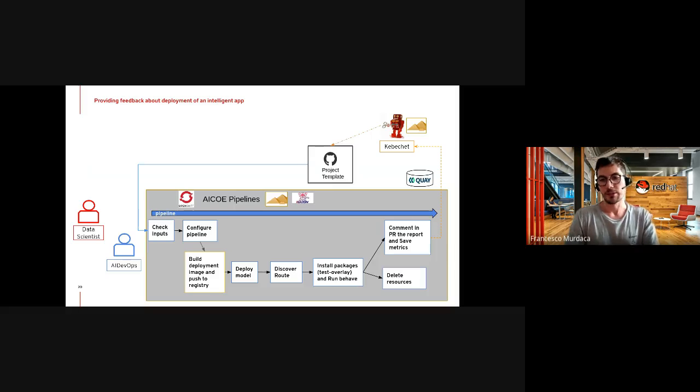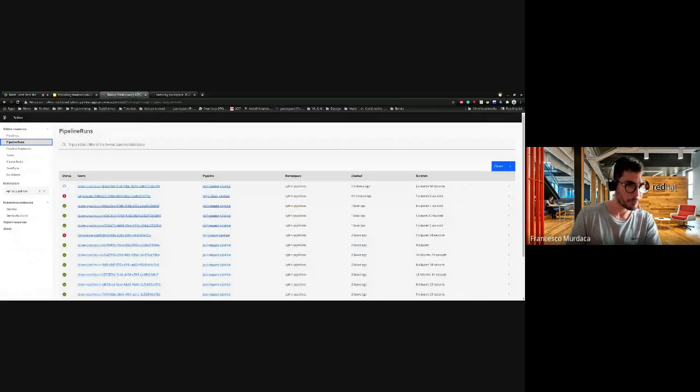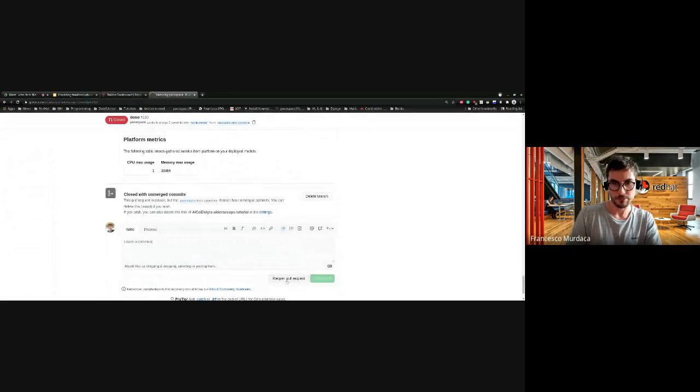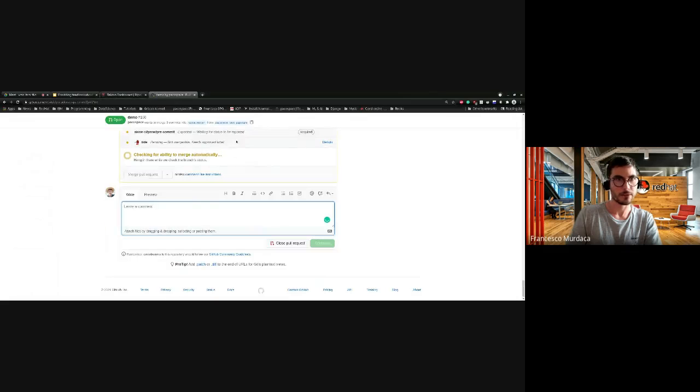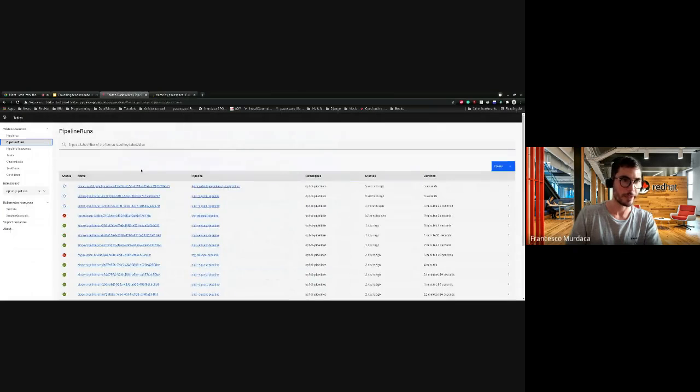This is just a little schema regarding the different steps, but I think we can have a look directly at Tekton, because that is something that I already started running. Let's see the status of the pipeline. Otherwise, we can retrigger it. And I will also describe the steps while they go ahead.